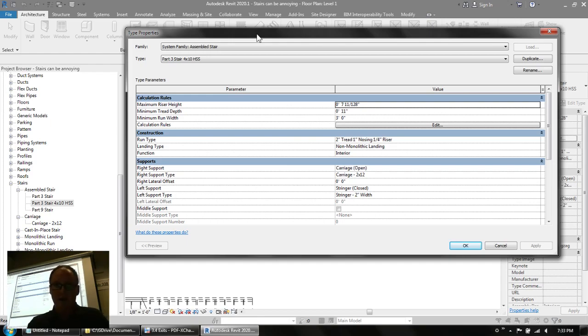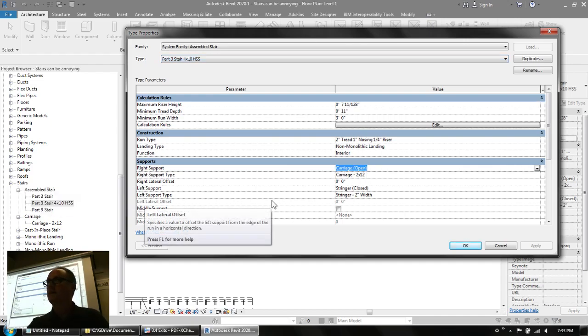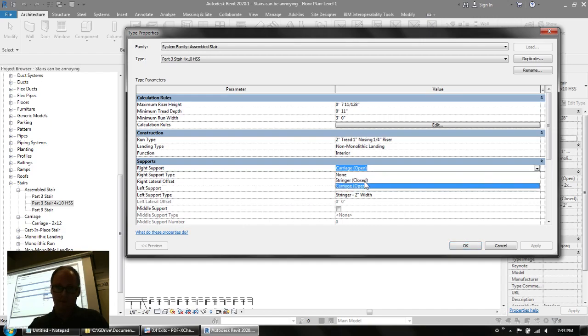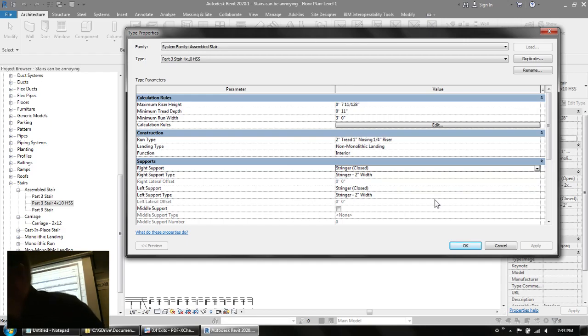Now, we're still working on this HSS tube. The HSS tube is actually going to be a stringer. So for our supports for our HSS stair, both sides have to be in stringer mode. So find right support and switch it from carriage to stringer. So both sides, stringer. Now what we need to do is switch things up so that instead of using this full 2x12 rectangular shape, we can use something else.